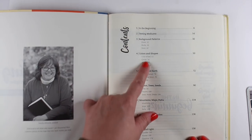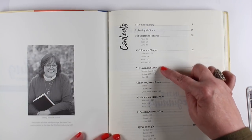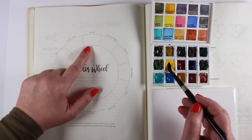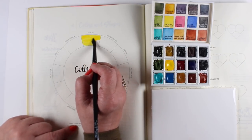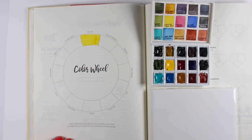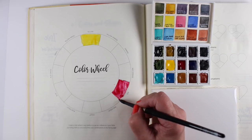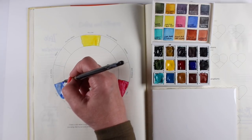You can put whatever colors you want to add. In the Bible Journaling Made Simple workbook, there are chapters that coincide with the regular book, and on page 52 is a color wheel. I'm going to show you how to make a color wheel. You'll take your yellow, red, and blue — it doesn't matter which ones as long as you're consistent — because you're trying to figure out what your specific yellow, red, and blue do. In this case, it'll be the three that come in this set.